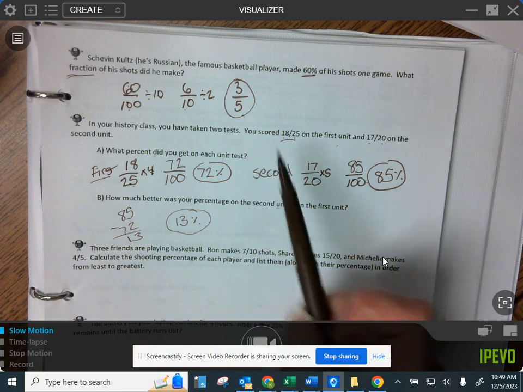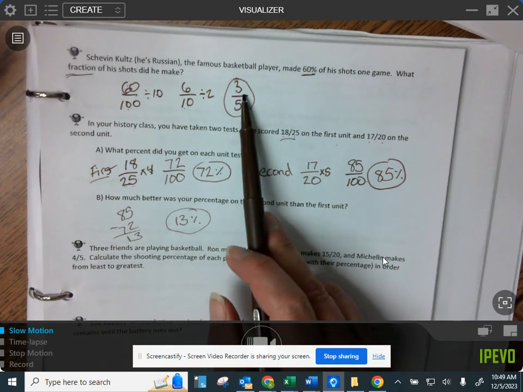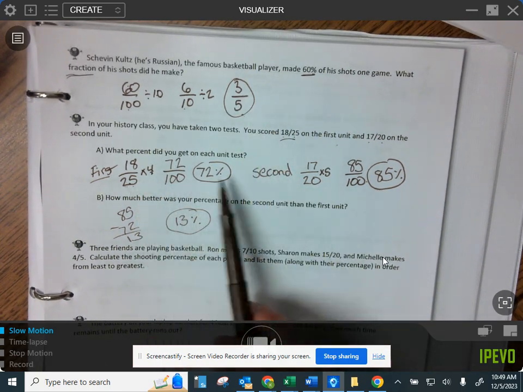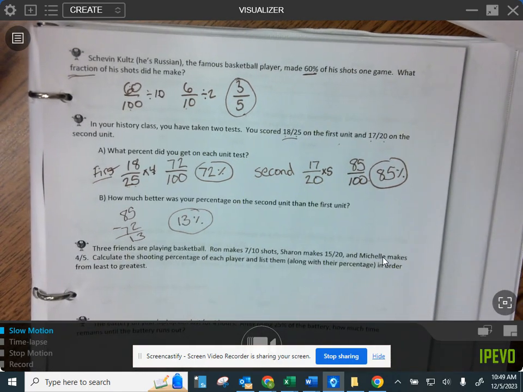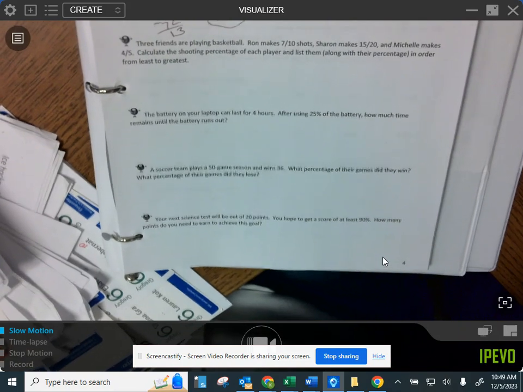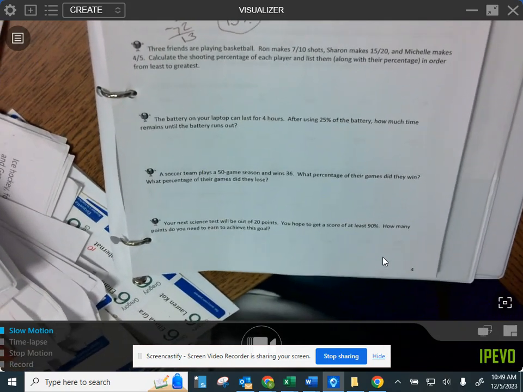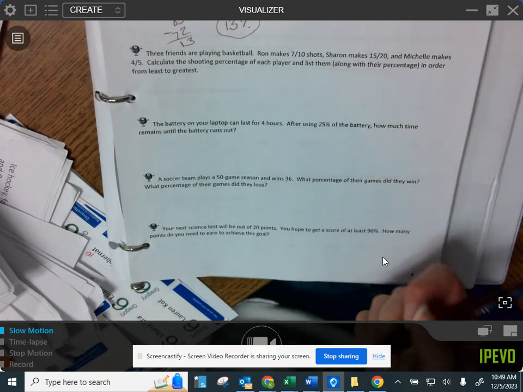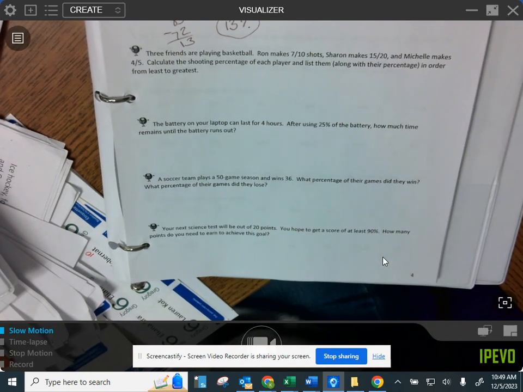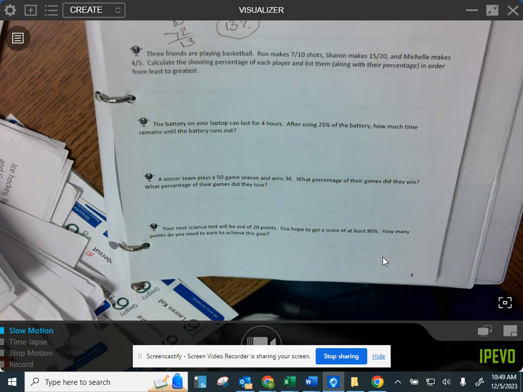Okay, so we've got turning our percents into a fraction. We've got turning our fractions into percents and how to read those. So we have our second one, look at those group of questions. You're going to figure out how to answer that. Are you going from fraction to percent? Are you going from percent to fraction?